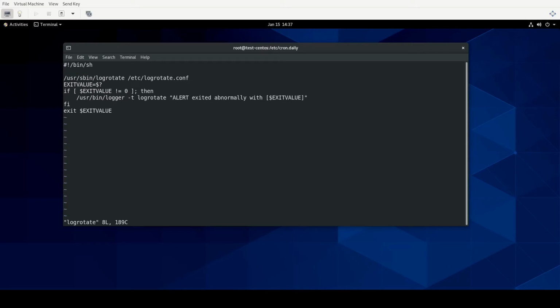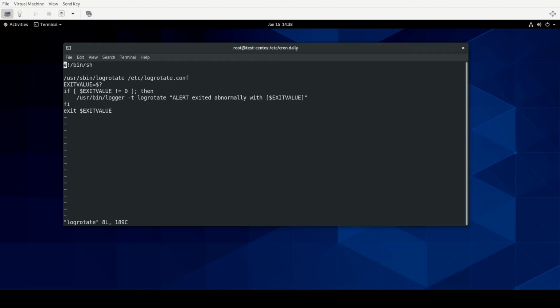notice that this is just a script, rather than when we were working with the cron.d directory and working with the actual crontab, where we had to dictate the minute, hour, day of the month, month of the year, day of the week, on and on for that. Here, that's already been configured in the anacrontab. So what we actually have in the directories themselves are the actual scripts that we want to be run.